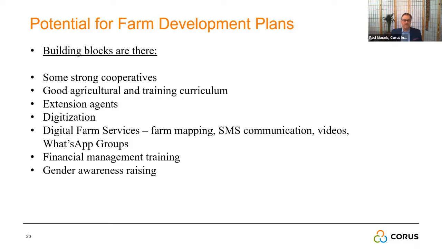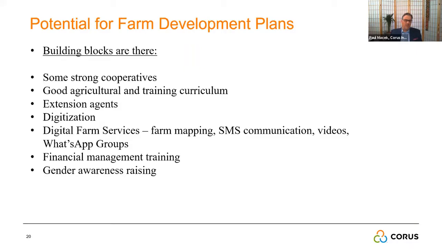You've also begun to see a rollout of digital farm services, everything from the mapping of the farms, which I should mention is one of the foundational sets of data collection that accompany that early stage data collection for the farm development plans. Without a farm map, it's very hard to provide specific recommendations to a farmer. SMS, analog, and smart messaging communication, we see a lot of videos, the use of WhatsApp groups, and the like are really growing and blossoming. You also see an increase in people accessing PDF and other digital resources online.